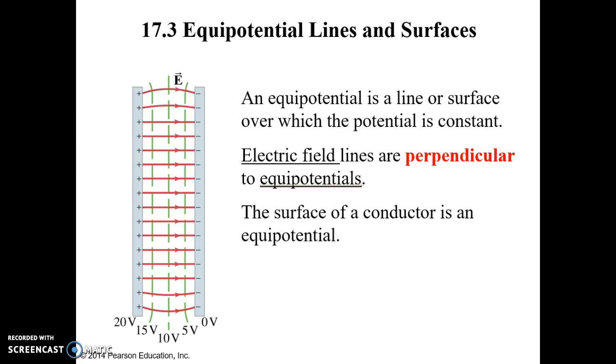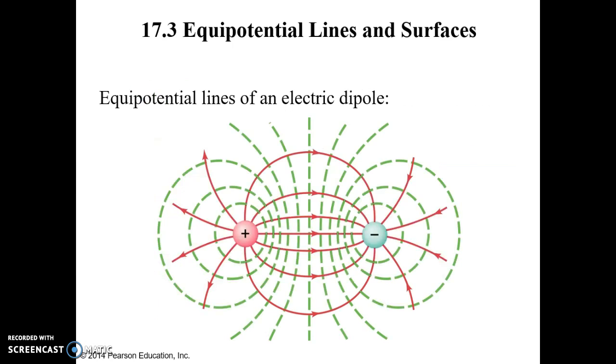And if there's no change in potential, there's no voltage. In the figure, we can see that there's a potential difference, or a voltage, of 20 volts across the plates, because, well, 20 minus 0 is 20 volts. Last note, notice how the equal potential lines are perpendicular to the electric field lines. If you have 2 point charges of opposite signs, the equal potential lines look like this.